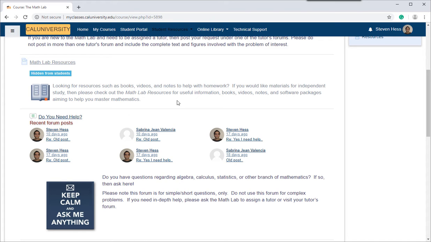So when you refer a student to the MathLab, have them visit the forum and ask for help. Also have them supply the problem and the context of the problem so we can actually help them with it. For example, we had a couple recent requests and some good ones, and I'll share them with you now.